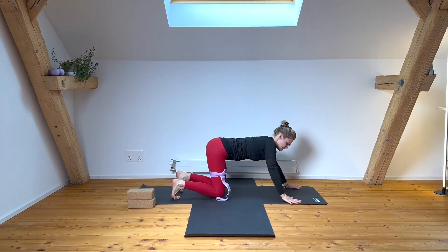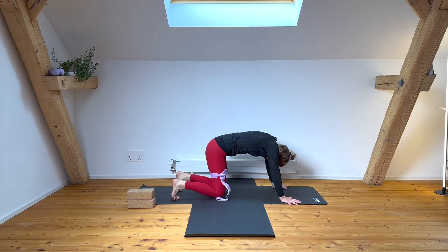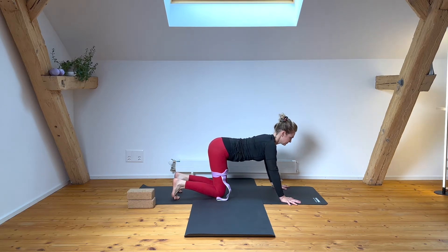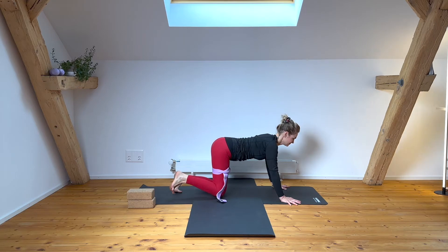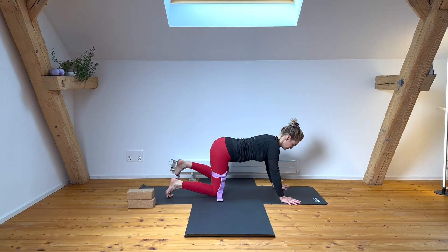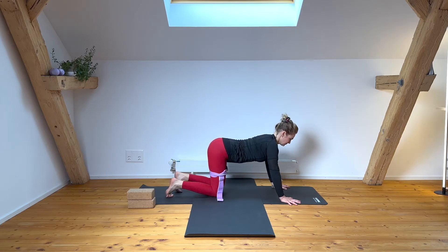From all fours, briefly find the positioning of your spine through cat-cow — just move — and then we'll add some resistance into the leg one more time. The aim is to keep your spine steady. Inhale breath, and as you exhale lift your right leg to the side and then lower down. Inhale, exhale lift — again, the exhale, the engagement, prolonged movement, five times. You want hardly any motion in your lower back; it's an isolated hip movement. Switch sides: exhale, inhale breath, neutral spine, exhale lift your left leg. Collect your breath, collect your movement, and coordinate them together.